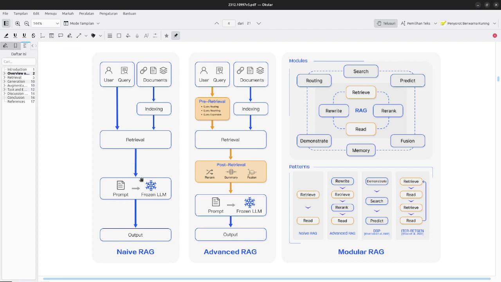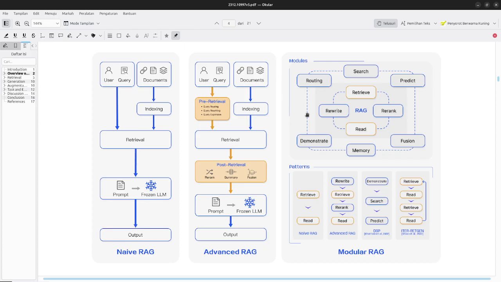And in a more advanced technique, which they call advanced RAG, it consists of two types of optimization, which is pre-retrieval, as you can see here, and post-retrieval. In pre-retrieval, we refine the query. So we have query routing, query rewriting, query expansion.